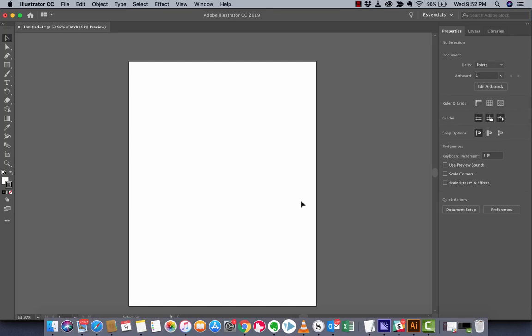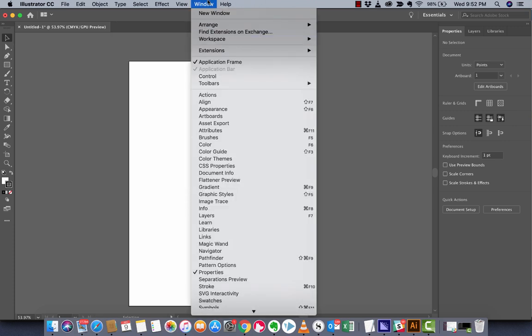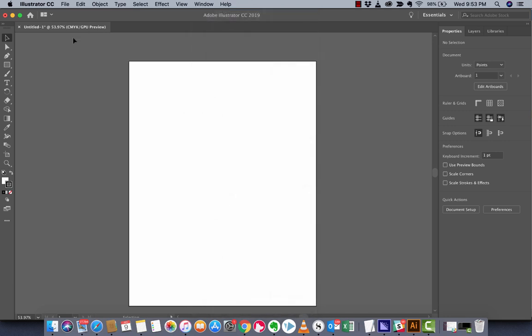In this tutorial, I'm going to show you how to move objects, transform objects, and move things from one layer to another layer. So basically, well, let me just show you what I mean here. So let's just dig right into this. If you want to follow along with me, just create a new document. Sizing does not matter. I've got it set to window to the essentials, just the regular essentials here, guys. So let's just dig right in.